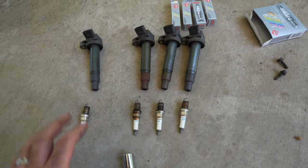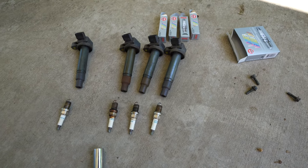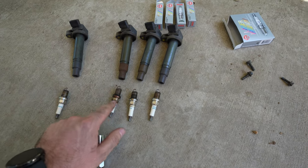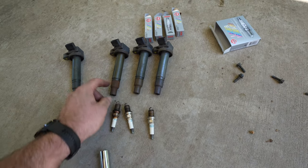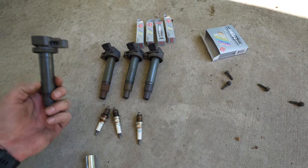These are the first set of plugs to come out from the driver's side. I'm not too unhappy with them. This one here has got a little bit of marking on it and was a little bit loose in the cylinder head, but the rest of them are pretty tight and they all look pretty good. I'm not too worried about the coil packs — I think I've got a bit more life in them. I will have to replace them at some stage, but the nice thing is they're all Toyota original.